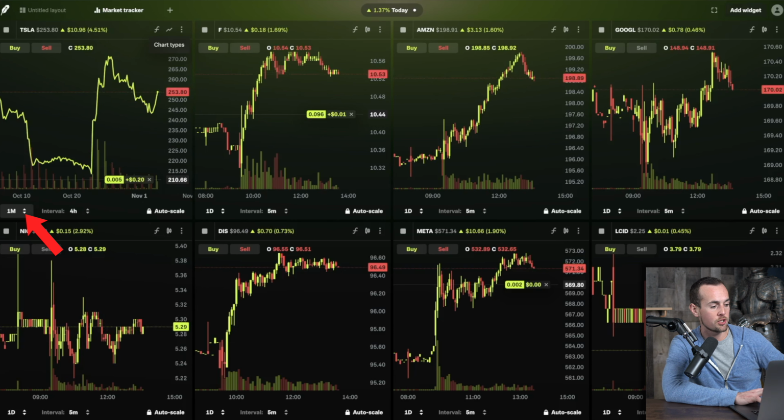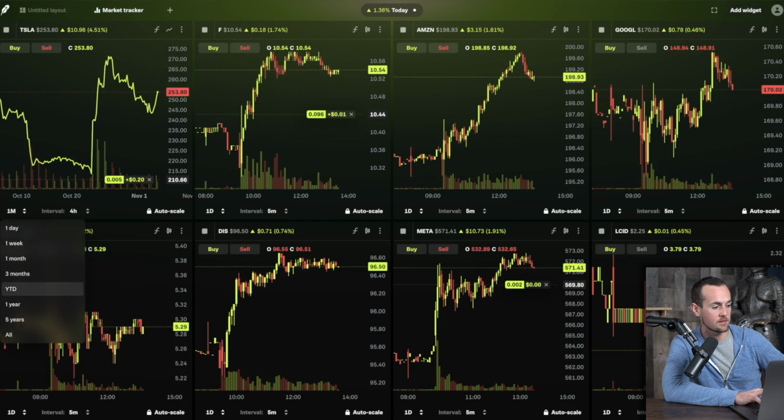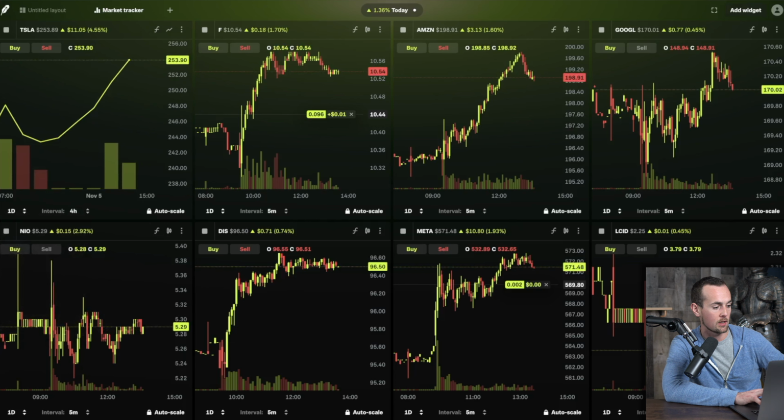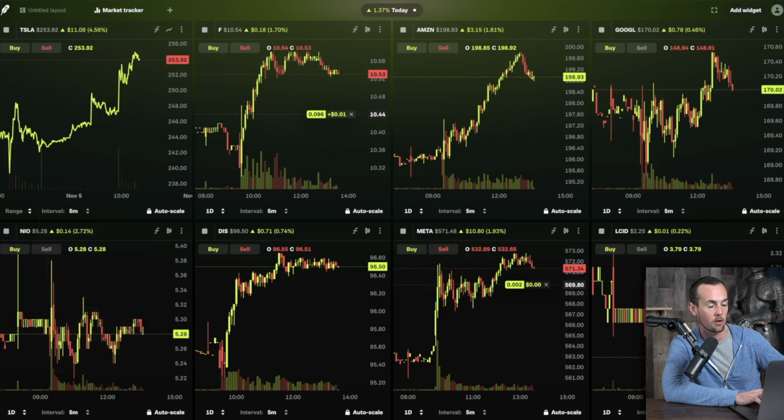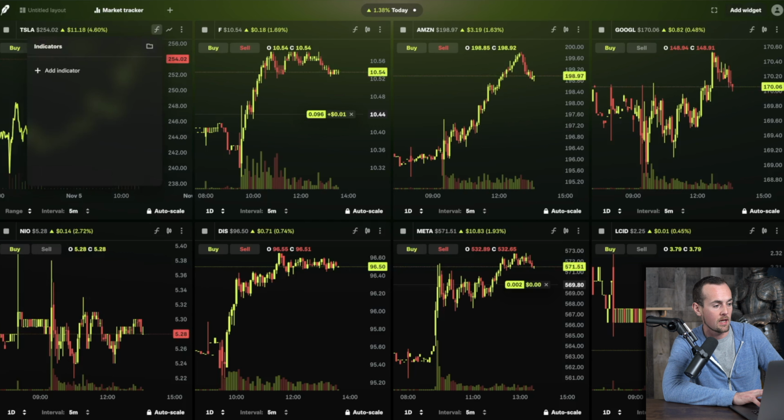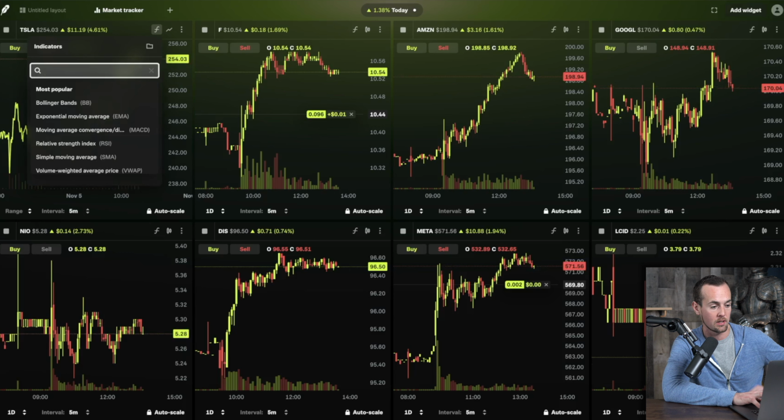So let's go ahead now and change this back here to the past day, and we're going to be looking at an interval here of every 5 minutes once again on the line chart. But now we're going to add some technical indicators for those who are looking to conduct analysis at this point. So what you're going to do here is click on this little squiggly F, and this is going to be your indicators, and at this point you can add technical indicators to this particular chart.